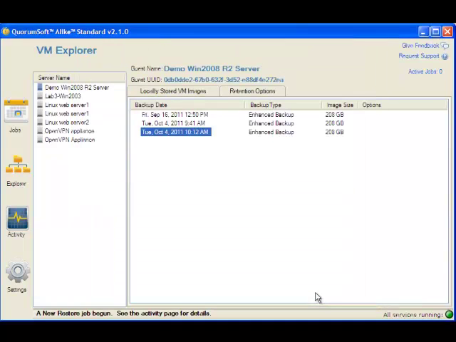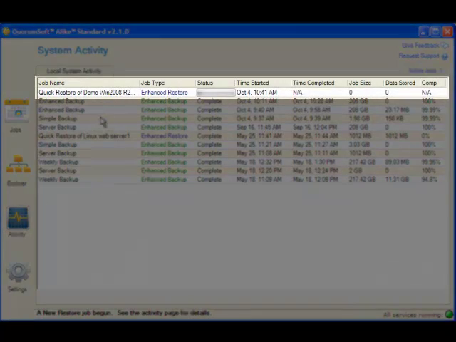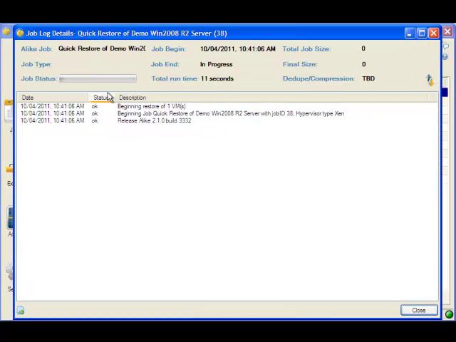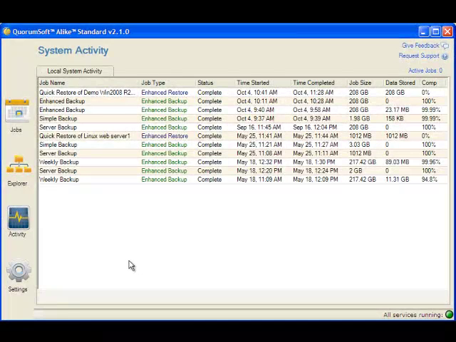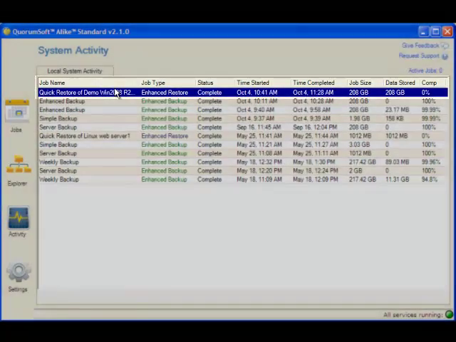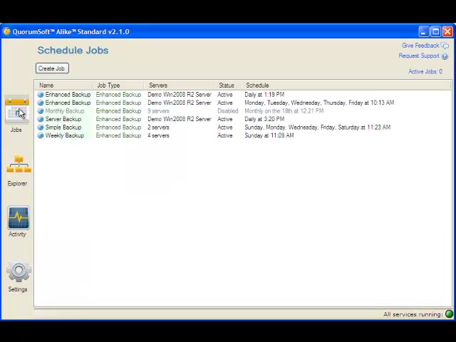And there we go. The restore has started. And again, we can view the status by going to the activities page, and you can see it there, it started, and if I double click on it again, I can see details. Okay, great. Once again, we've jumped ahead to where our job is completed, and you can see the job here on our activity page, and if you double click it, there are all the details of the job. Okay, that completes our backup and restore tutorial.